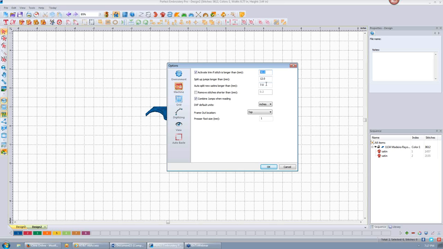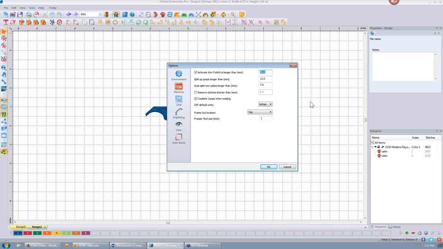So I will do it about 7 millimeters, which is really as long as you want a satin to go in most cases because it'll get snagged and pulled on. And that's about 1/4 of an inch. That's a good length. Above that, it will split like it did on our first sample with the satin stitch.